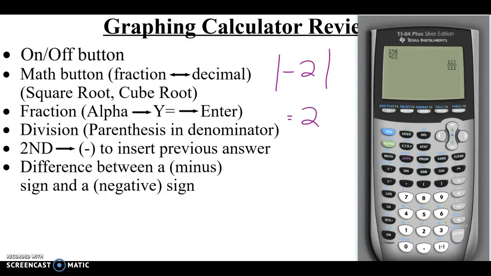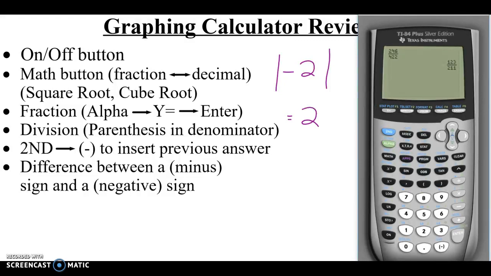What do you notice the calculator does for you? Yeah, it simplifies it. So both of those were even numbers. They both divided by 2. So the calculator does that. So that's awesome because even myself, if I have something like 4,327 over 6,005, I'm not going to spend like 5 minutes trying to figure out what the greatest common multiples are and simplify that fraction. Just have your calculator do it for you, okay?